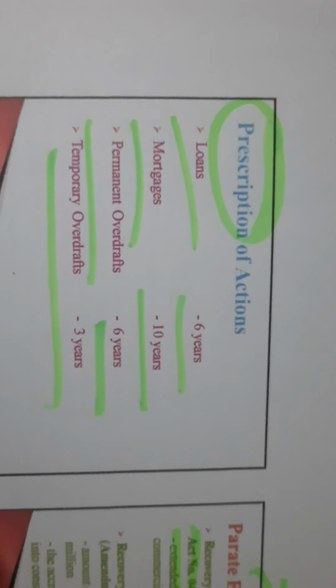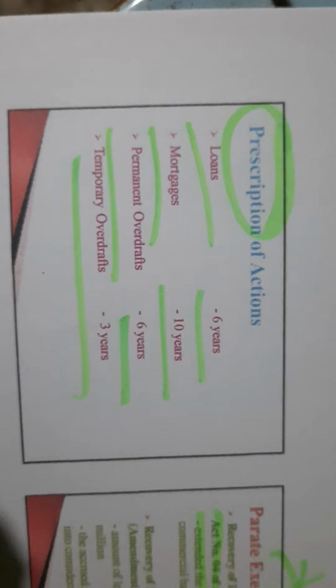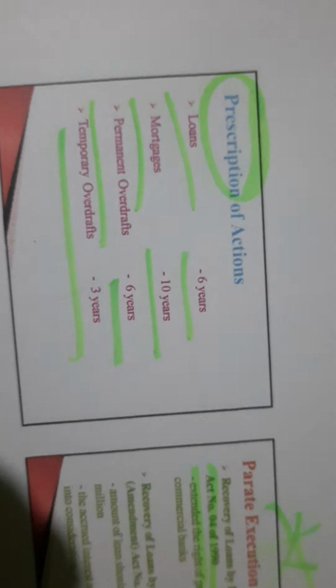Then section 4, documents should be produced properly stamped, should not be suspicious, should not be barred by prescription. Okay. Then prescription of actions. Prescription of actions means this is the minimum time period within which we have to file a legal action. Otherwise, beyond this time period, we can't file an action due to prescription.